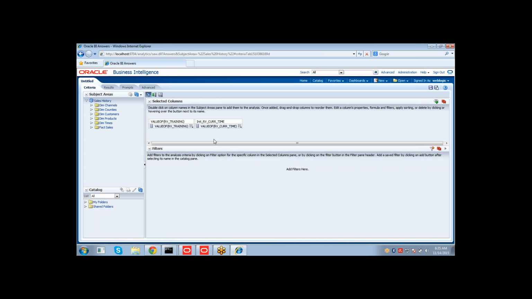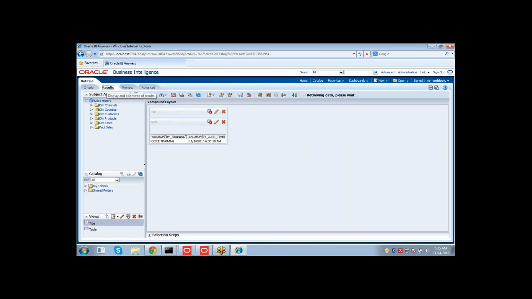What is the value it is initialized to? The current timestamp of the system. See, the timestamp here is 6:35:20. And this dynamic repository variable is dynamically refreshing its value for every 1 minute.